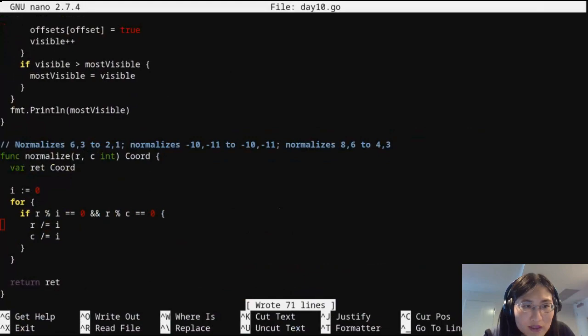Oh, but there is... yeah, what's the GCD Euclidean algorithm? Euclidean algorithm... How does the Euclidean algorithm work?